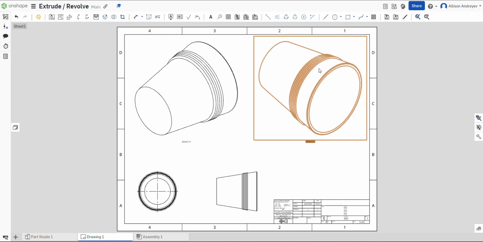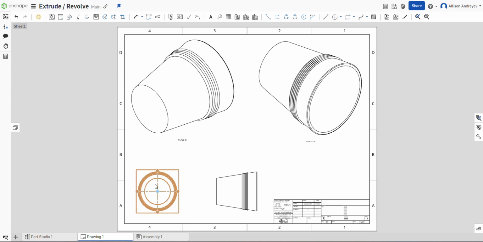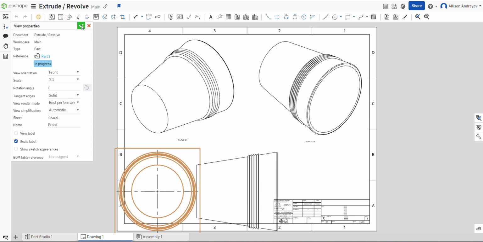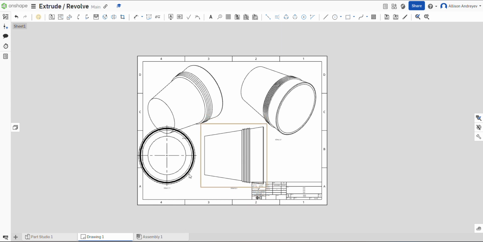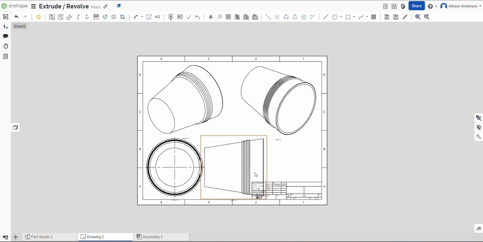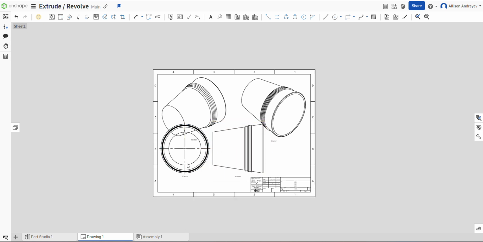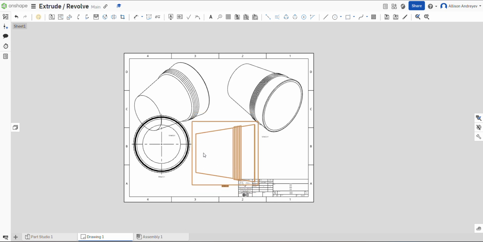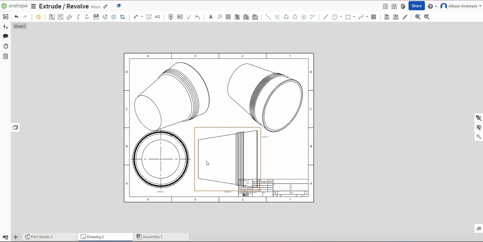These are quite large just because I wanted to get you all to see better. View properties, and not all of them have to be the same scale. I'm making it the same scale because I would say it's standard. Also, notice how the size of this one automatically changed. This is because it's not an isometric view, meaning it's treated more as dependent on the other views. So if you change the size of one, the size of this one will change. But for the isometric views, you can really create any size.